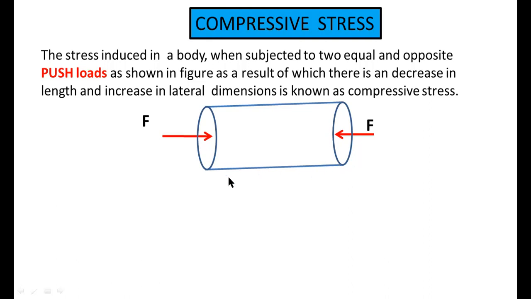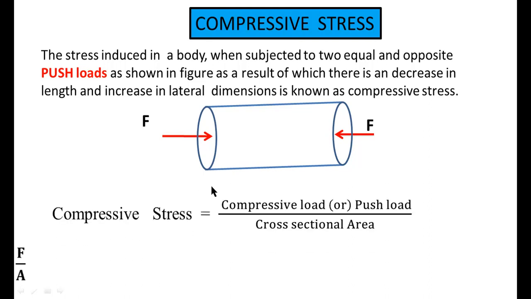So the stress induced in the body due to compressive loads is called compressive stress. The formula is the same, but here you have to consider a negative sign for compressive loads, because when you apply compressive loads, there is a decrease in length. That's why you have to consider a negative sign for compressive loads.